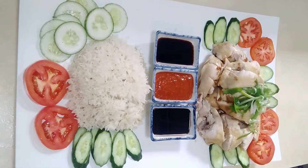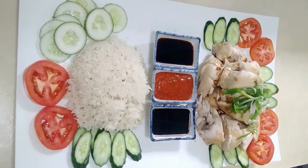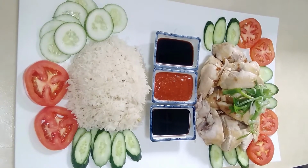Monica here. Today I am going to share with you my version of Hainanese chicken rice. This dish comprises tender chicken cooked slowly in hot water, infused with aromatics like lemongrass, ginger and garlic. This slow cooking results in very tender and succulent chicken, which is then cut into bite sizes.